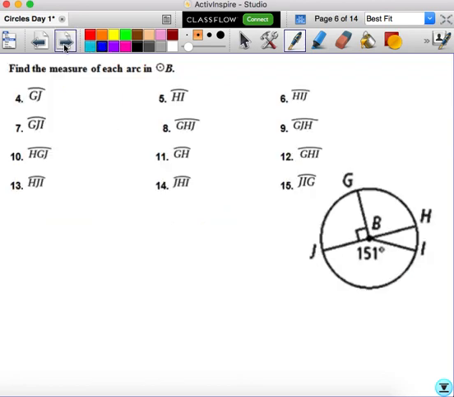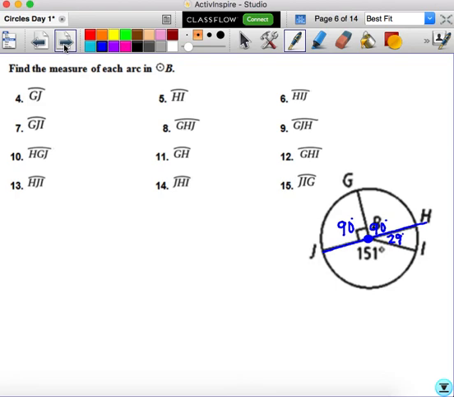So let's put this into practice a little bit here. We're going to find both the arc measures and some angle measures here. Everything here has a vertex at the center. So essentially whatever my central angle measures is the same as the arc. And everything I've learned up to this point still applies. So I know if this is 90 degrees and I have a flat line here, that this is also 90 degrees. And if I've got 151 there, I've got 29 left here.